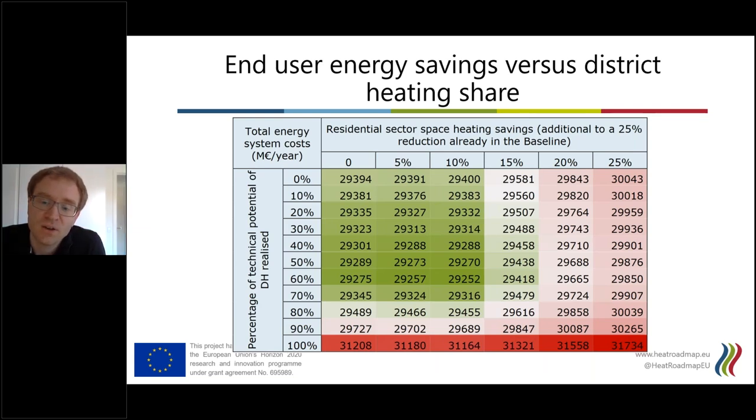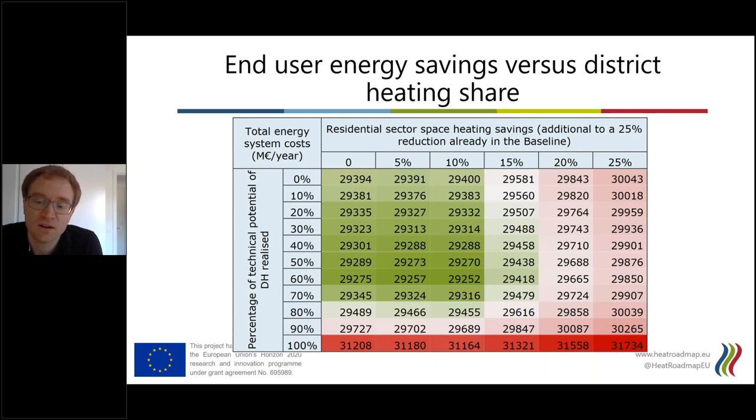And you can see here, we then try and say, well, what happens when we increase the district heating potential, the percentage of realized district heating, how much we go up to, based on what we can find as technical potential in Austria. And we also highlight at the same time, well, what if we do additional energy savings compared to a baseline scenario where there already are some expectations to the energy savings going on. So saying, well, could it make sense to go even further? And of course, that has to be weighed depending on how much we go up with district heating.